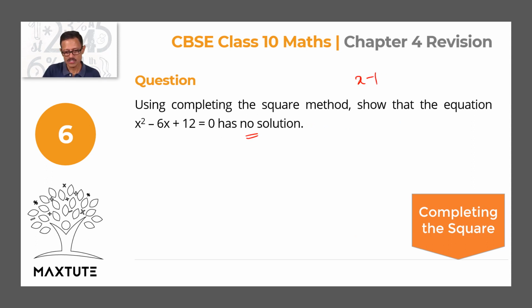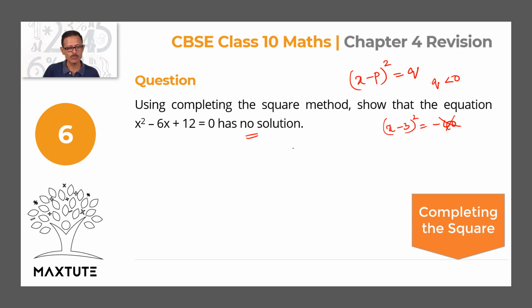Completing the square is going to leave us with something of the form (x minus p) the whole square equals q. When will this not have a solution? This is not going to have a solution if q is negative. If I ended up showing that, for example, (x minus 3) the whole square is equal to minus 40 or something, the square of a real number cannot be negative, which means it does not have a solution. So at the end of completing the square, because they are saying to show that this has no solution, we will definitely get a negative number on the right hand side. Let's check out whether that happens.